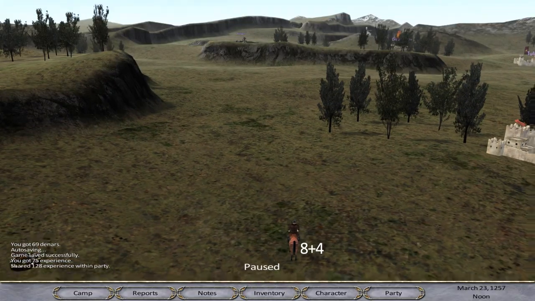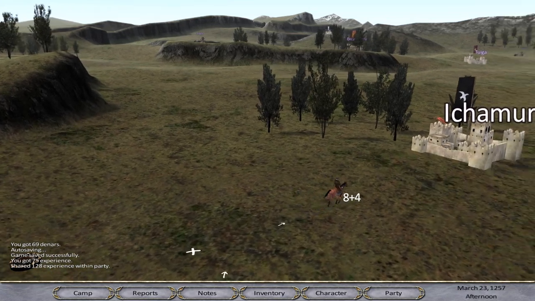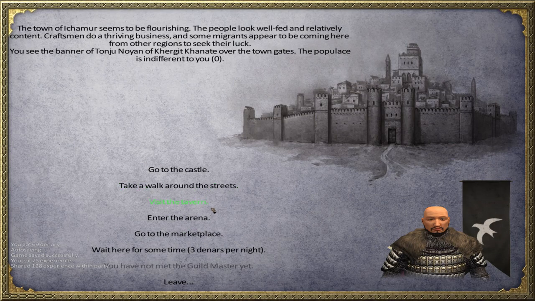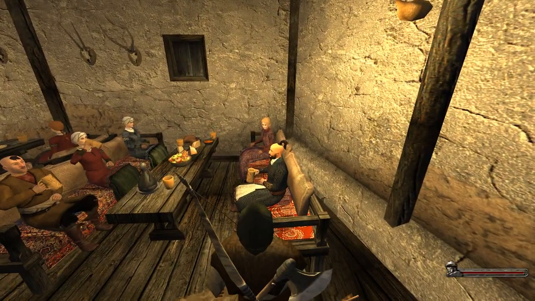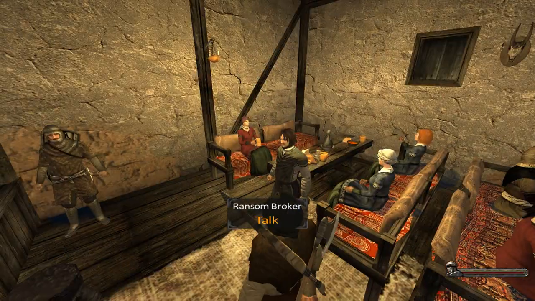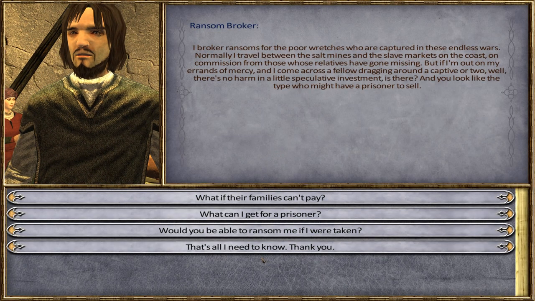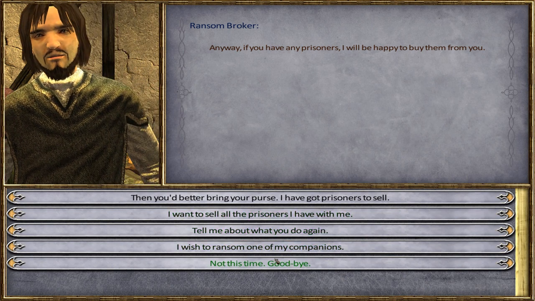I don't look very epic at the moment, do I? Yes. Doesn't look very amazing. But it shall do. We're more protected. Let's visit the tavern. You've got all the people sitting around drinking, and the scald playing his... Ooh, handy. Ransom broker right here. Let's see how much he will buy the prisoners for.